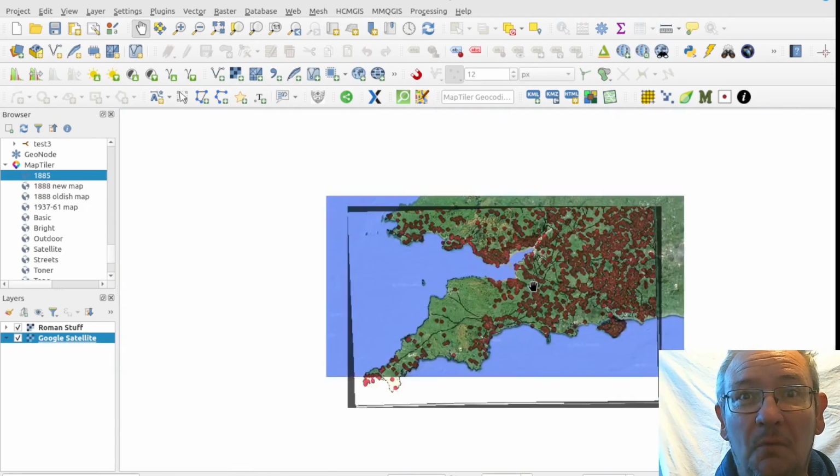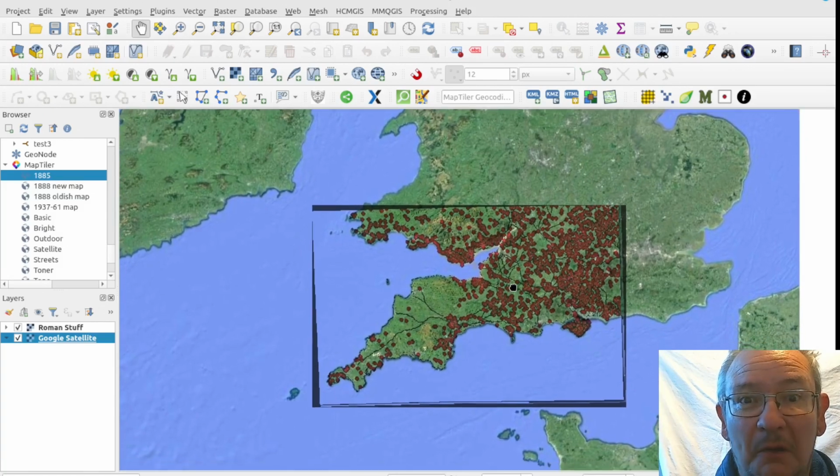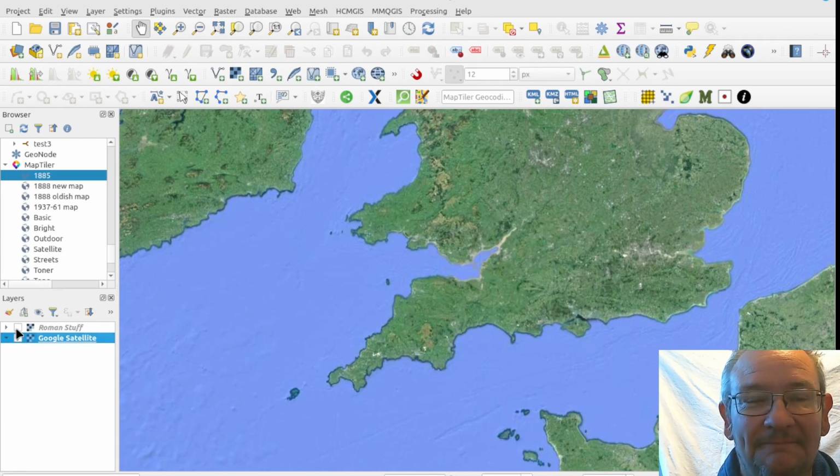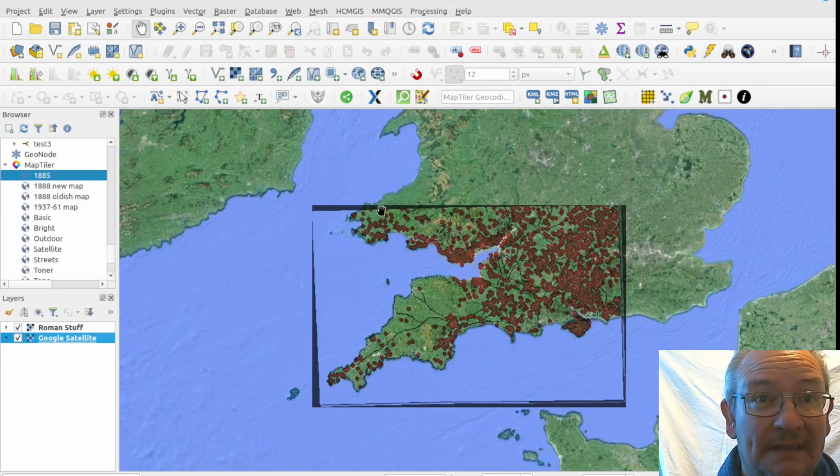Now what I thought I would show you is how I geo-referenced this image onto the screen. So first of all, I need to uncheck that box. It disappears. Check it again, reappears. Now ignore this black line around the outside.